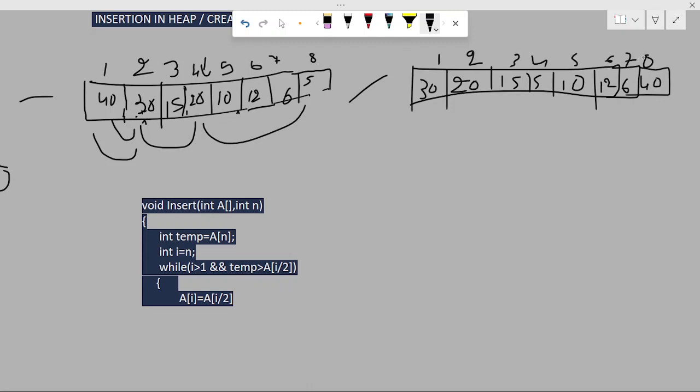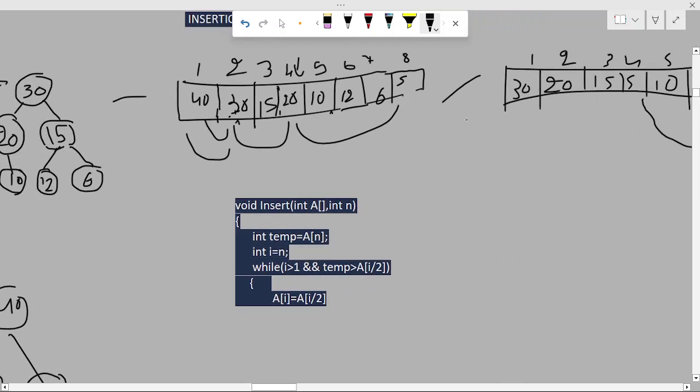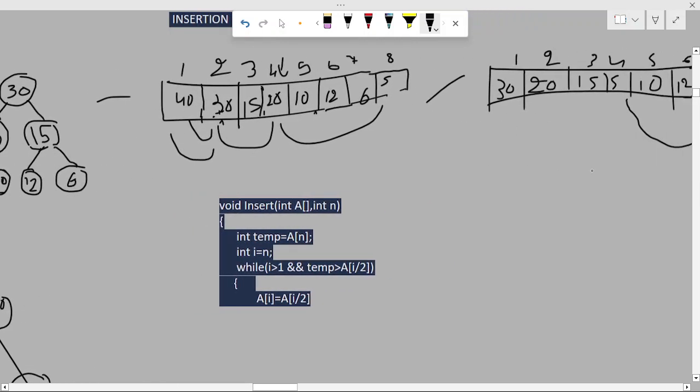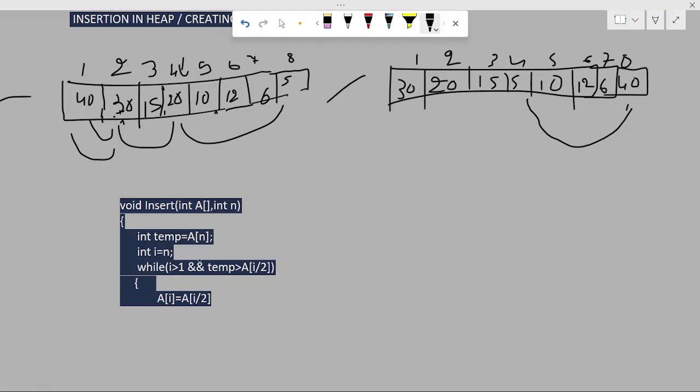So at index 8, what element is there now, that is a of i, is it greater than 20? It means here it should be, okay. Now this was the action, it is correct, everything is correct. So is this 40 greater than 5? Yes. Then what you are going to do, you make a of i, that is 40, replace it with a of i by 2, that is 5 you are replacing.